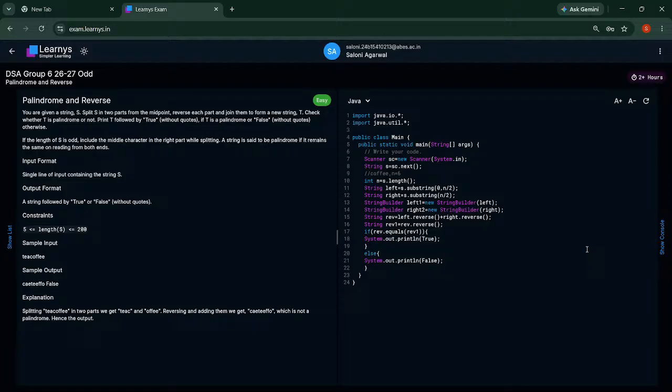I don't know if the equals function will work in string builder also. I did this in the string. Kind of scared to run it.